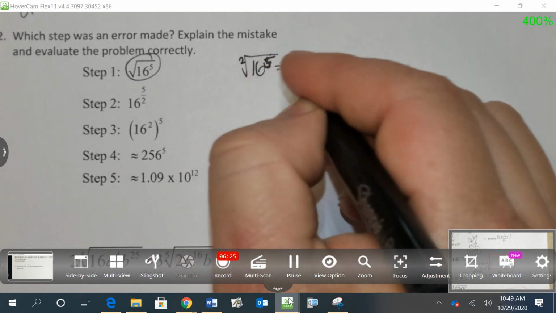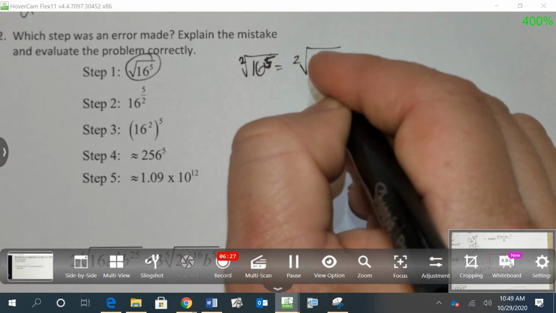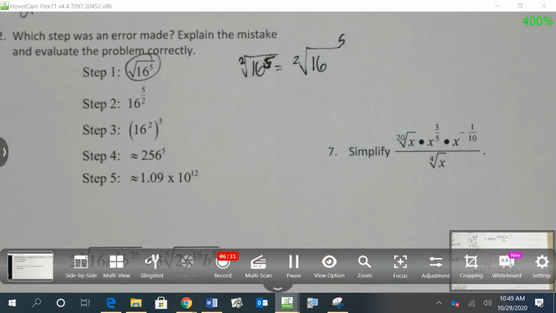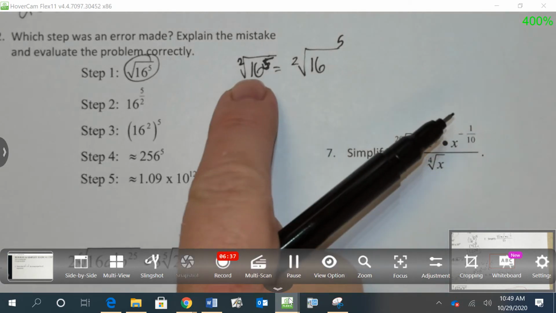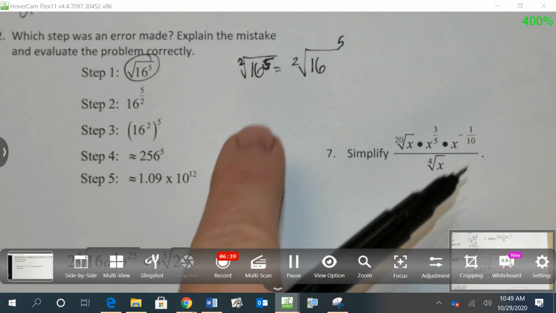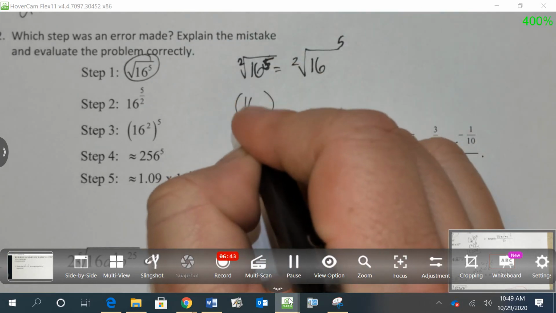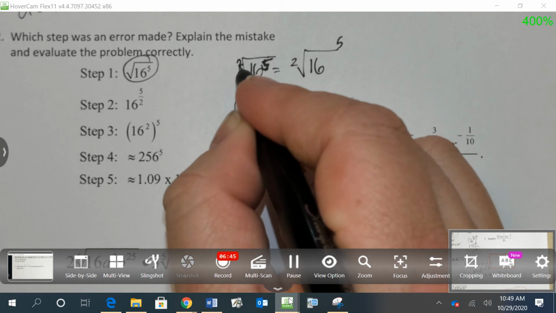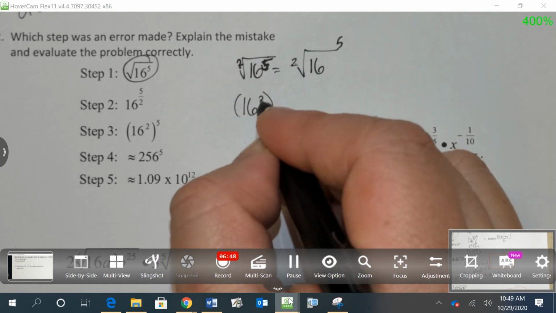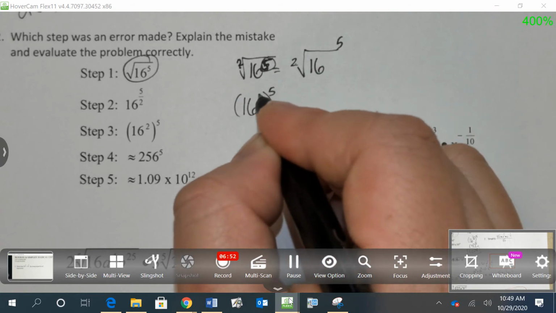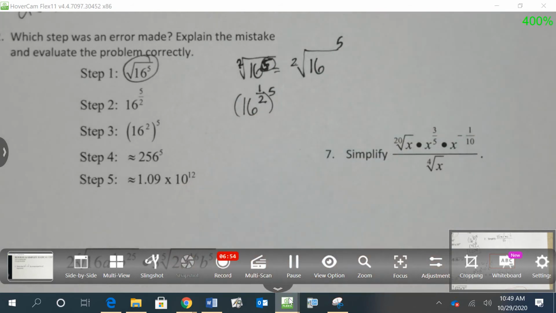And also, by the way, this can be rewritten like this. That 5 can be inside or it can be on top. It is your choice in how you write it. Okay? All right, so anyways, here we go. So what I'm going to do is take this and rewrite it. I have the 2, the nth root, always goes on the bottom. And whether the 5 is inside or outside, it always goes on top. And a 1 is up top.